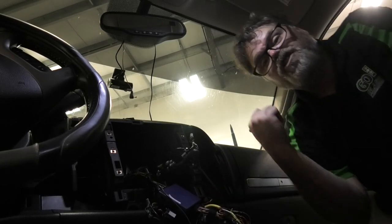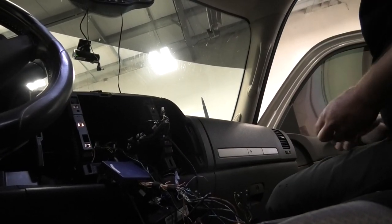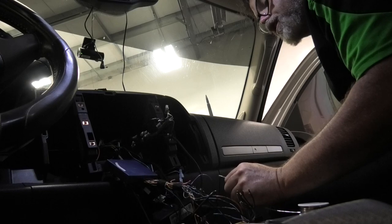We've got to wait for the soldering gun to heat up, so I'll be back in a minute. All right, so we should have enough heat here to solder these up. So basically, yellow on the harness is memory. You have to have a memory. That's what reminds you of all the stations that you had.